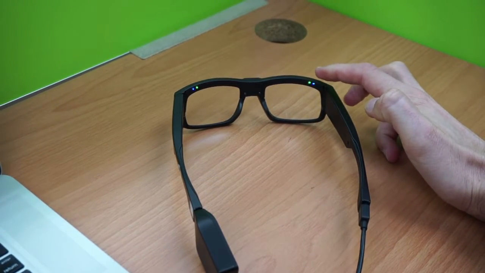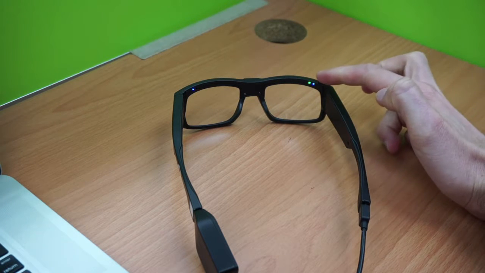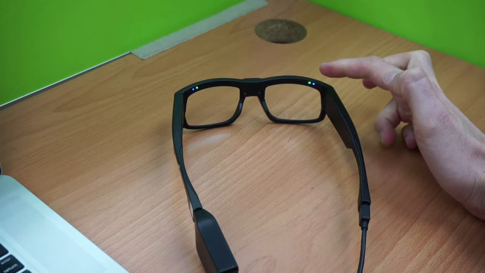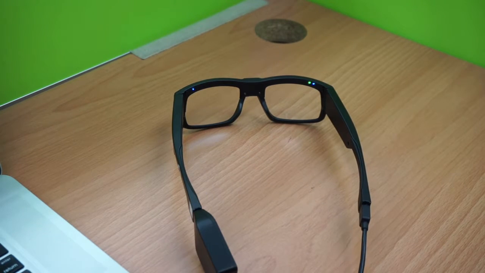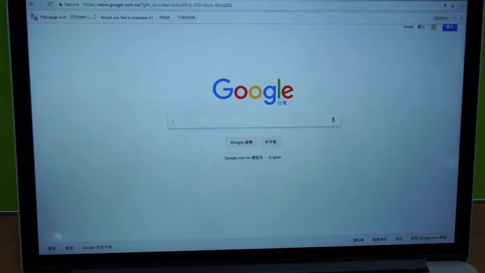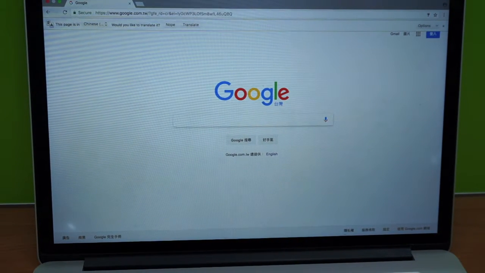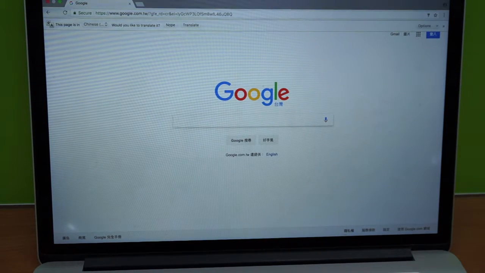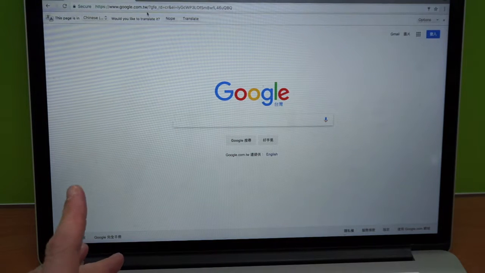a blue LED here. That blue steady LED means that you are now broadcasting a Wi-Fi from the Live Mode Pro, and you are ready to go with your computer. You can use whatever device. It can be either a Mac, a PC, or a mobile device. Just use your favorite browser.